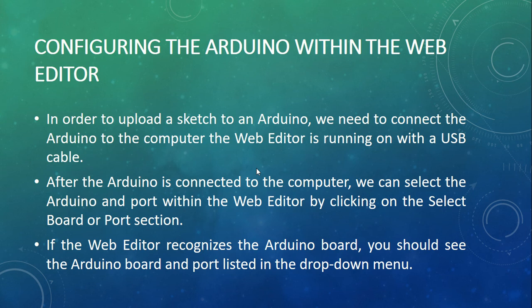Okay, next is how we are going to configure the Arduino within the web editor. In order to upload a sketch to an Arduino, we need to connect the Arduino with a USB cable to the computer the web editor is running on. So though this is an online version, you still need the actual Arduino board to be connected to the computer where the editor is running.